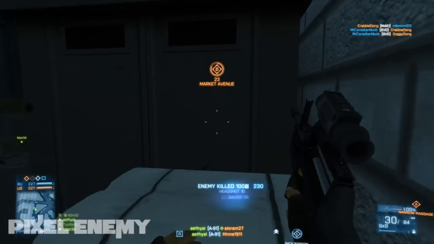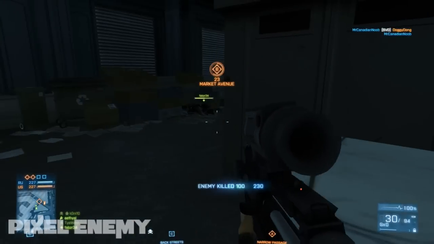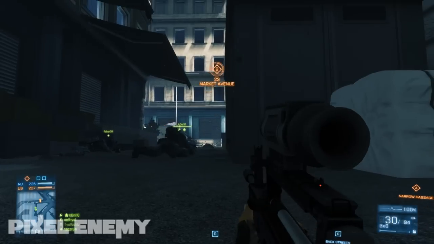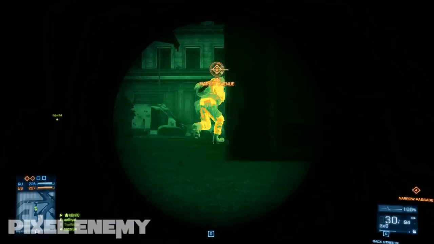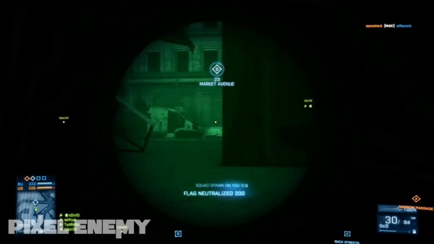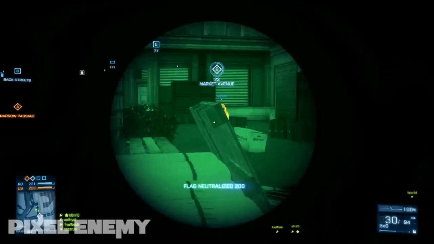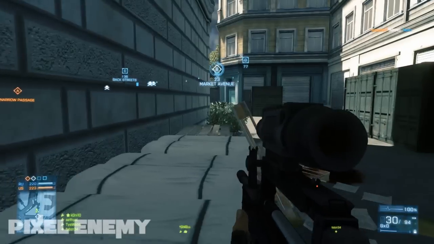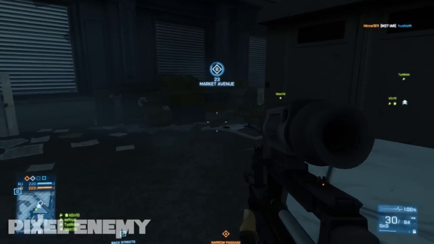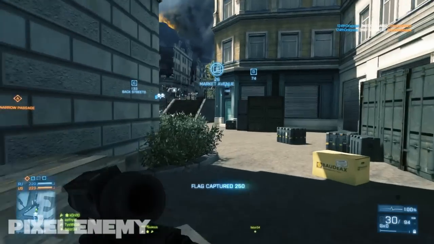This is a video of some Conquest on the map Seine Crossing. Now this is PC footage, so this is the small version of this map. I apologize, I don't know how this translates over to console because I have yet to play Battlefield 3 on a console. But this map has two versions on PC. The normal version, which is the large version, is 64 players, and Seine Crossing has 5 flags. There's a bridge and a huge river in between, there are 2 flags on each side of that river, and then one right in the middle of the bridge.